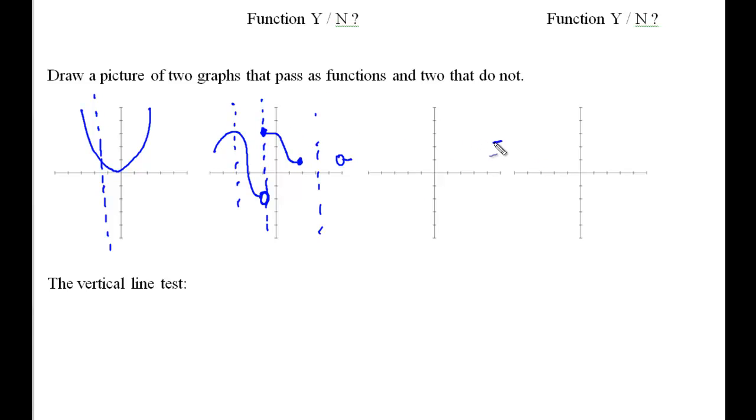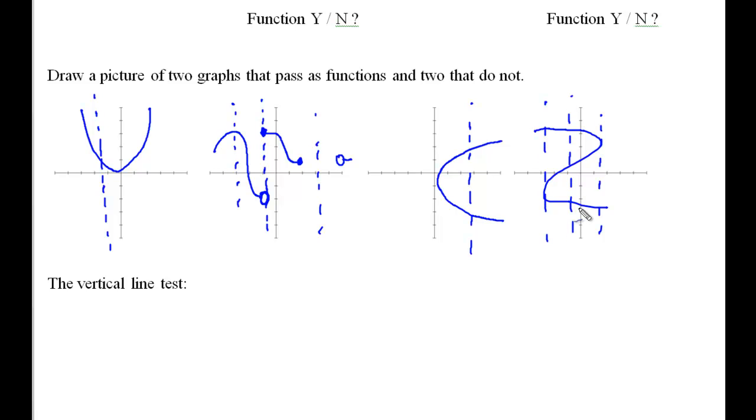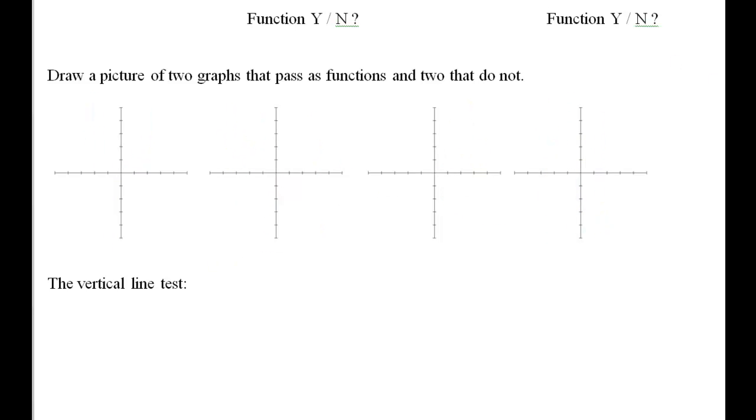Now this was a violation of the vertical line test, because if you have a vertical line, you see it hits in two places. And the same thing would happen if you had that S, like the S that I drew right here, because it fails the vertical line test here, it fails it here, it even fails it 3 times here. And one last little bonus for this, if I had filled in this circle, this would fail the vertical line test because it hits in both places. So the vertical line test is just a visual way to show people, hey, this is not a function. All right, moving on to the second page here.